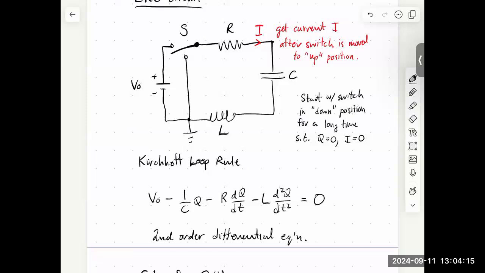I will tell you that what we're going to do next week, or maybe the week after we talk about the error analysis stuff, we will analyze this circuit again, but without the inductor. And so without the inductor, this last term will be gone, and we'll have a simpler differential equation. We will solve that one.